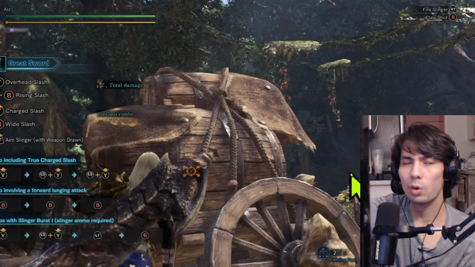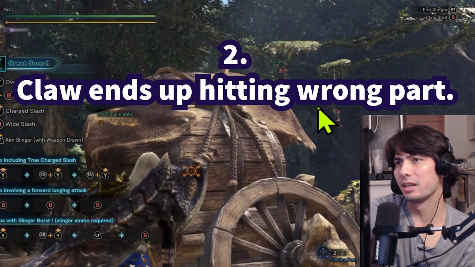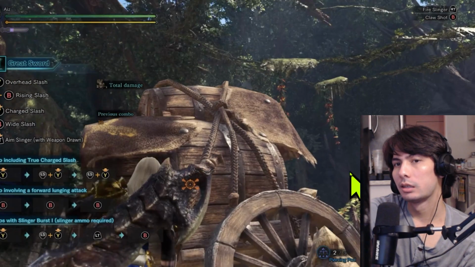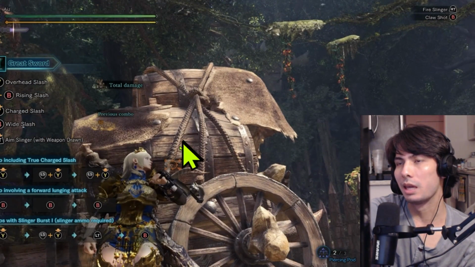All right, the second reason why you suck at clutch claw is because your claw is not actually hitting the right part despite where you're aiming. So let's look at this clip right here. So you can see what I'm doing there. I'm aiming at these two parts. For this dummy, you can aim at this body part or you can aim at the head. And if you're on controller, it'll auto target to one of these two.